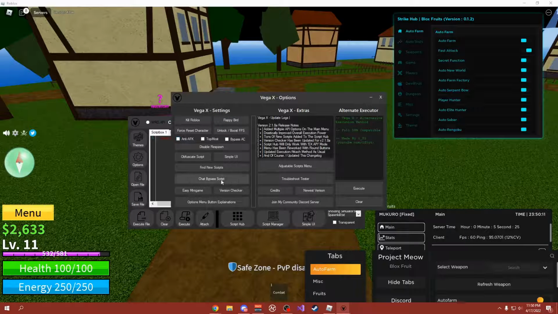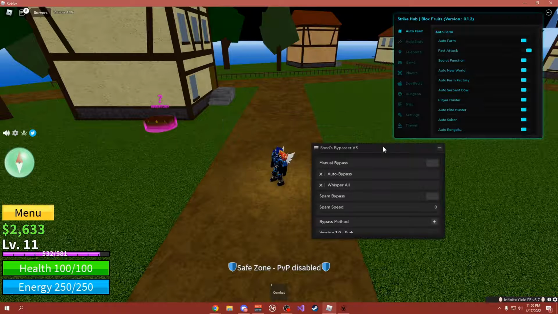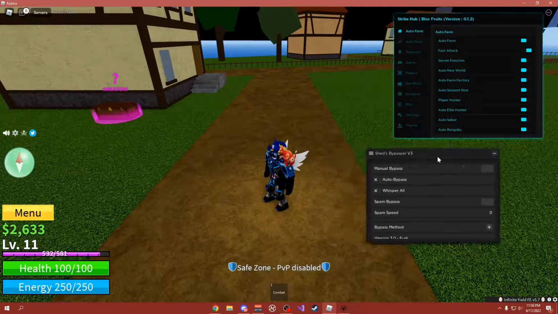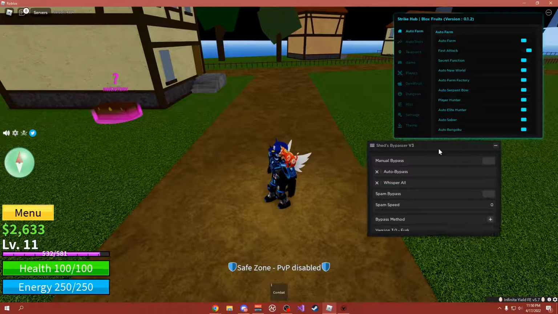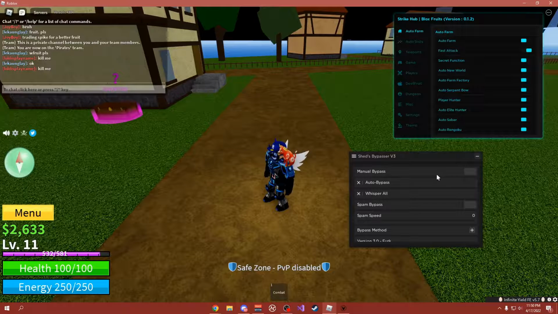So starting off with the chat bypass script, you have to be in a game to do this and you also have to have it attached. But once you have it attached, click this button, go back into the game, and as you can see, it's going to open up this little menu for you. Now, of course, I'm not going to actually type in here, but I think you guys get the idea with what you can type. Literally anything that their chat normally censors, you can type in here.